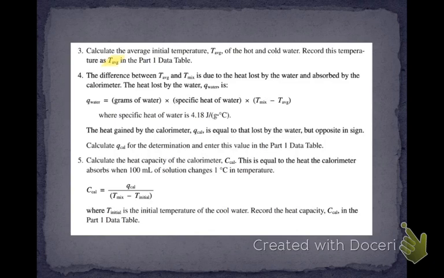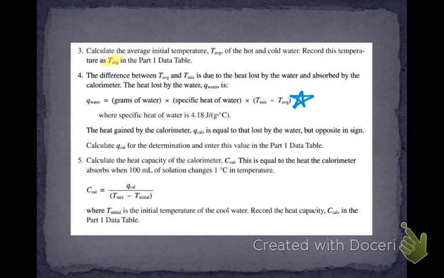And you're going to use the equation that's given. So we're looking at this equation right here that I've just starred. And you're going to plug in the grams of water. Make sure that you're taking the mass of the hot water and the mass of the room temperature water. Just a reminder that if I have 5 grams of water and the density is 1 gram per milliliter, that means if I have 5 milliliters of water and the density is 1 gram per milliliter, that means I have 5 grams of water. So with however many milliliters you have of water, it's going to equate to the grams of water because the density is 1.